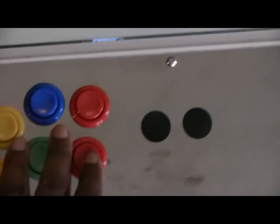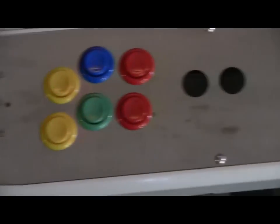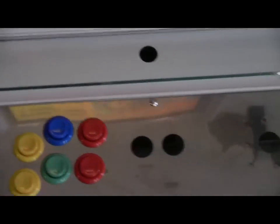I just put these buttons in. Temporary, because I had these. I had I think about 8 of these, and these are new, so I put them in there. I don't have any buttons for start or select. I'll wait for those to come in.